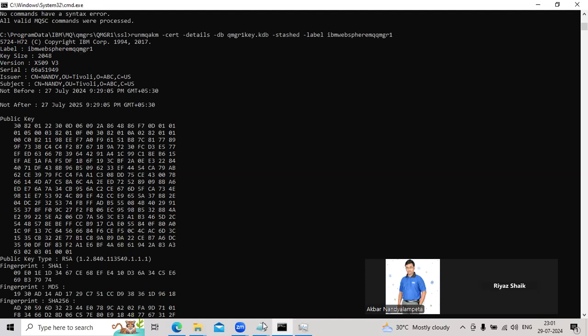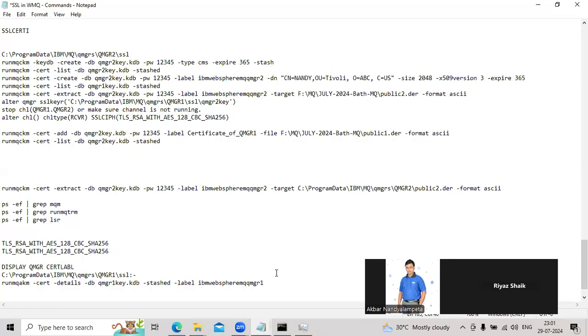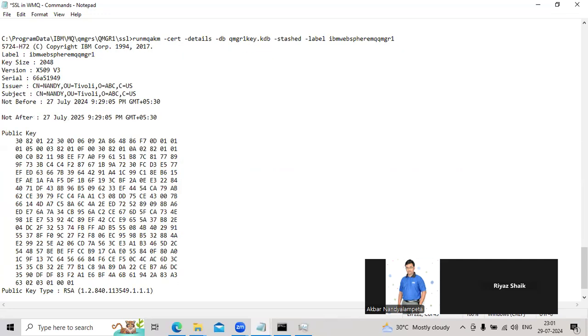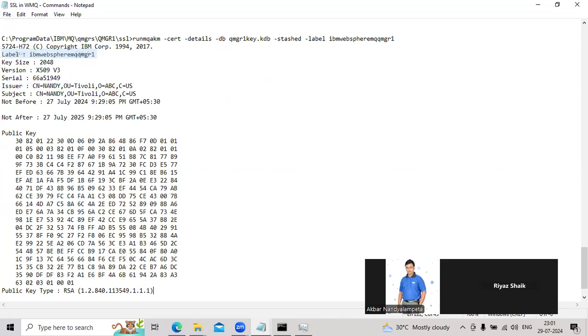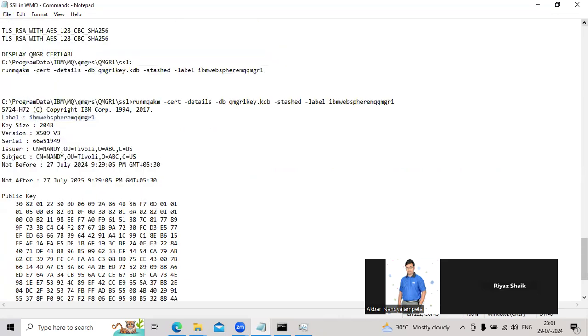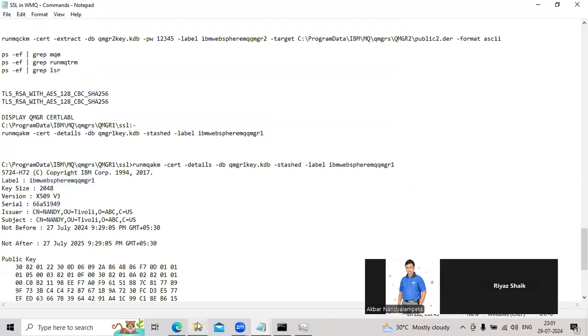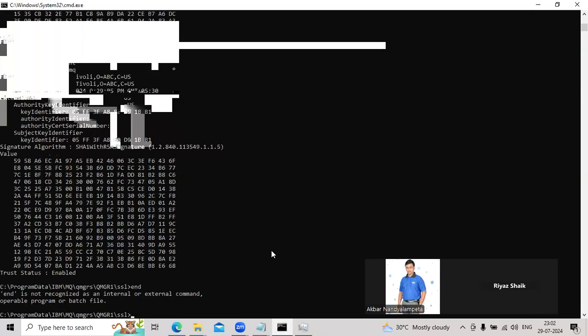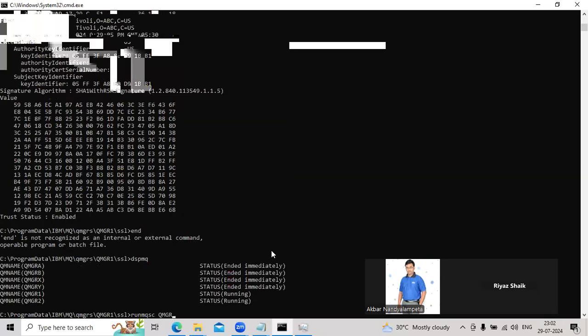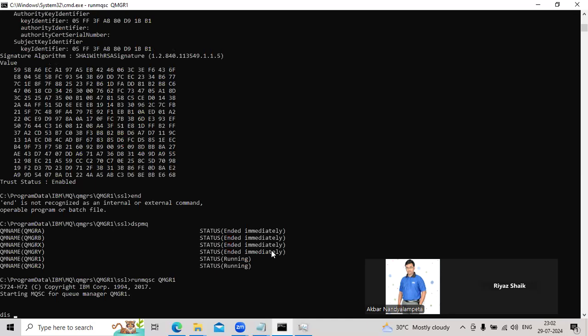By seeing this, we can understand the output will be in this way. If after some time maybe I forget, it will be helpful. Thank you. By seeing this, I can understand the C drive, from here I need to run the command, and above it the display you have mentioned, right? To get the label. Correct. Thanks a lot, Akbar. You're welcome.